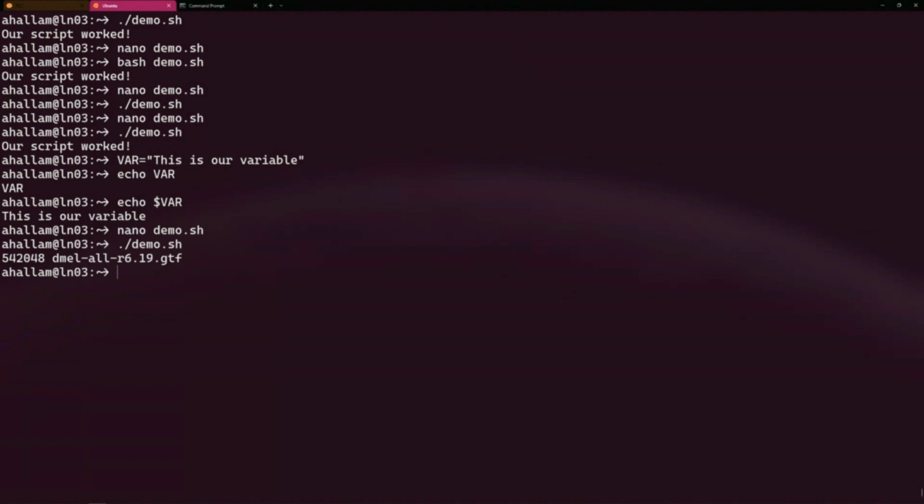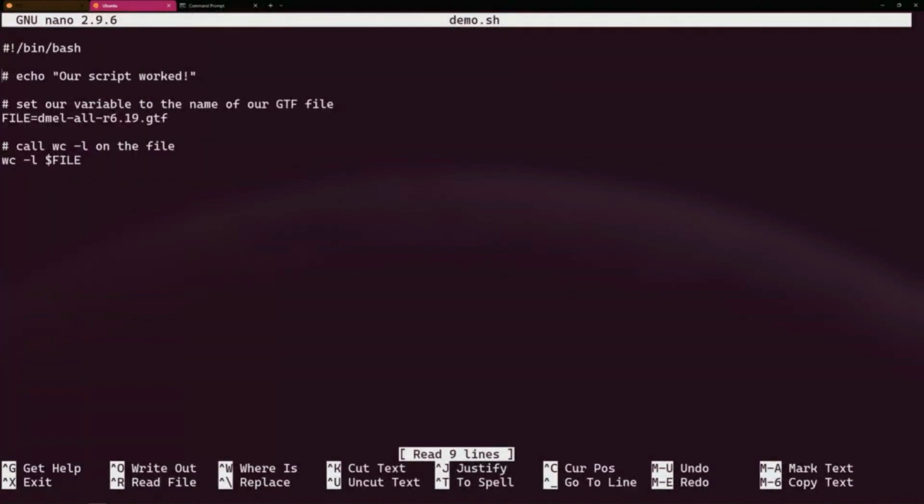However, let's think about this. If you wanted to run this particular program every time for a different file, you would have to go into the editor, change the file name here, which you can't actually see or autocomplete with Nano, and then exit and run the program. So ideally, we would want to be able to pass some arguments of our own to the line count, essentially, that point at a particular file.